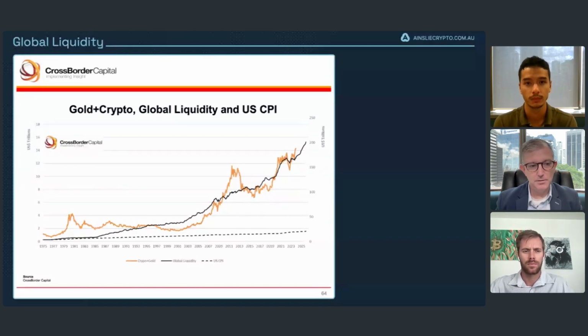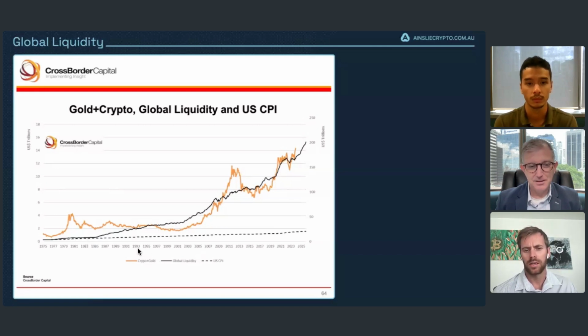Really powerful stuff to think about, because often people go, well, gold didn't perform very well for this period of time. Well, it's not that it didn't perform very well. It's just that it was returning to where it needed to be and then continued on its path. This graph is so powerful, I think.